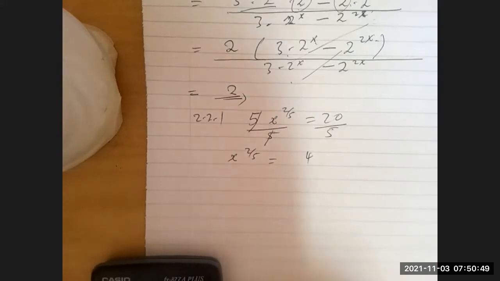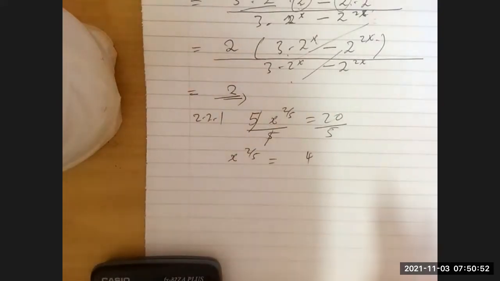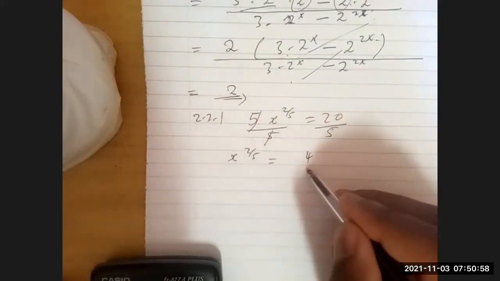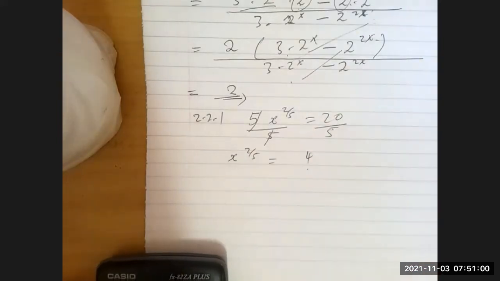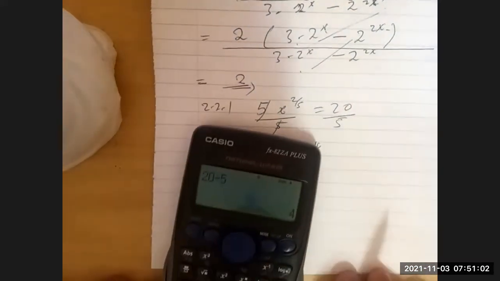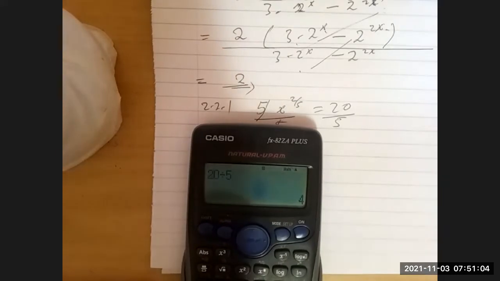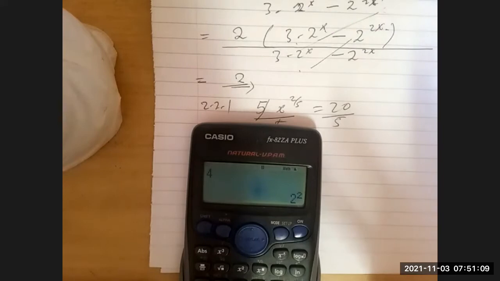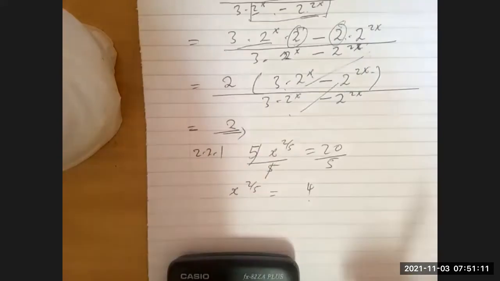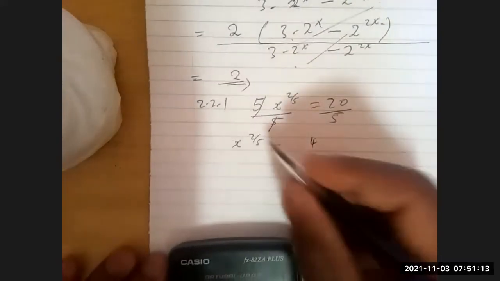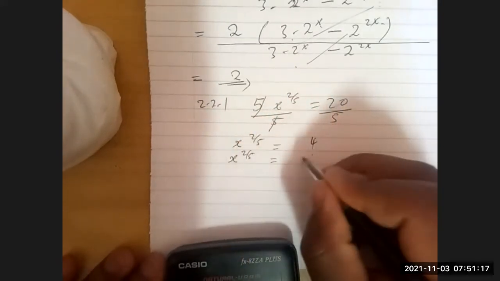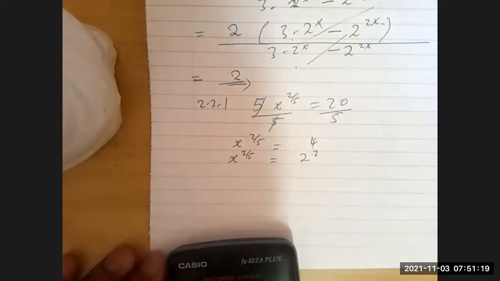Now remember, we're talking about rationalizing exponents, so it means the equation has to be in exponential form. This one here is in exponential form. This one here is not in exponential form. But we can take the 4 to exponential form. Remember how you do that? We simply punch in 4, we say equal to, and you say shift, and you say factor, and that is going to give us 2, right? So I'm going to have here x exponent 2 over 5 is equal to 2 exponent 2. This is what I have.